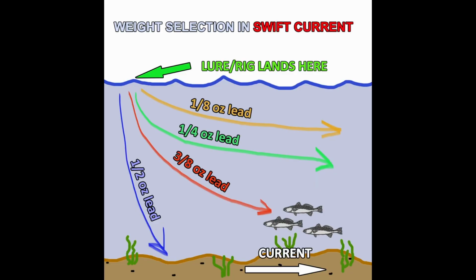Yes, you could overweight a lure or rig and just hang it off the back of the boat, but then you'll only be fishing one spot, like one strike zone, and your lure won't be covering more real estate at the bottom of the water column. Overweighting works, but you have to know exactly where the fish are and they have to be feeding exceptionally well. Otherwise, heavier is not better. You'll benefit more from learning how to hit that perfect Goldilocks weight for getting good presentations.